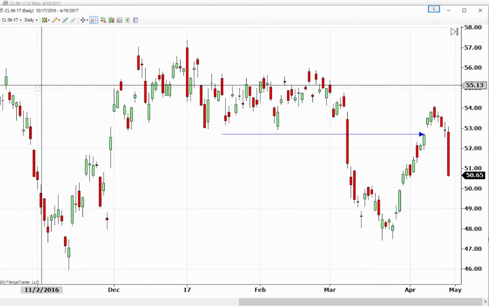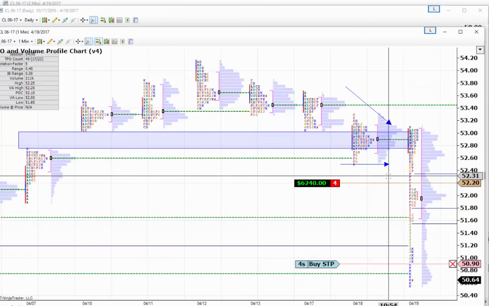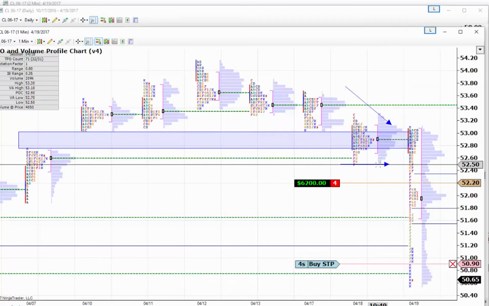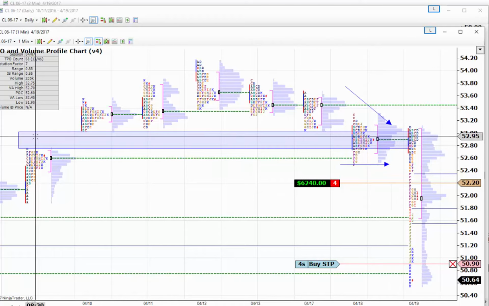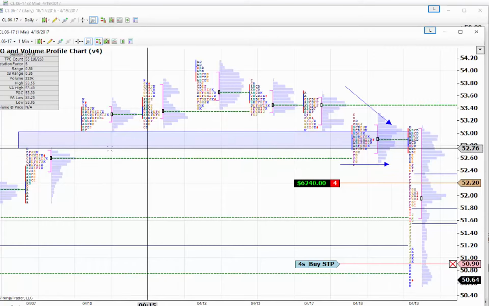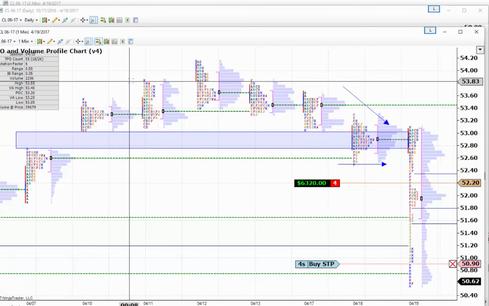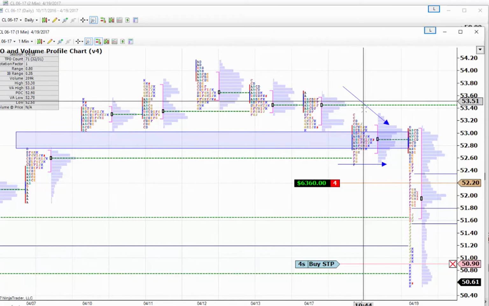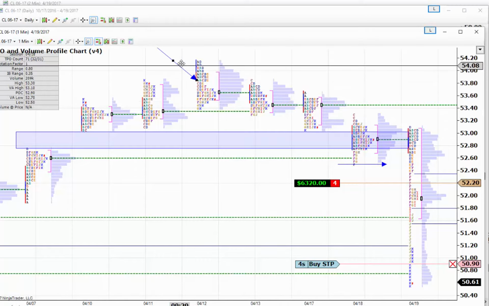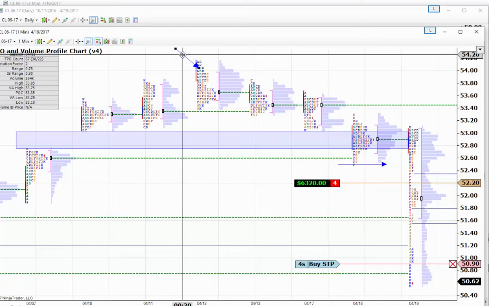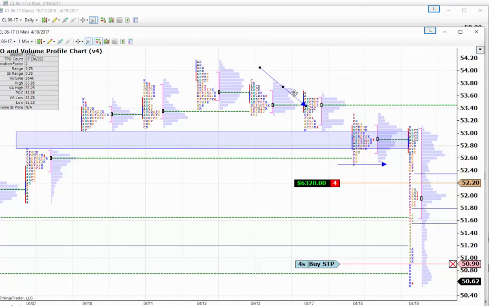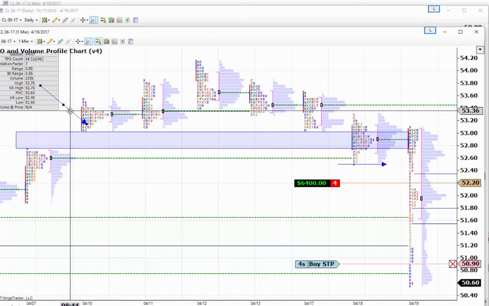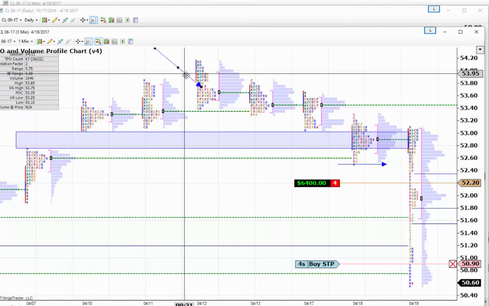I just want to switch over now to a market profile because I went ahead and identified this with a little bit more detail. You can see the gap right here I put in this blue rectangle. So this is where the market gapped up, and the 54 area is right in here, which is where the market got to back on the 12th. So what was that, last Thursday? So obviously, quite a bit of sideways motion here after this market gapped higher and tested 54.